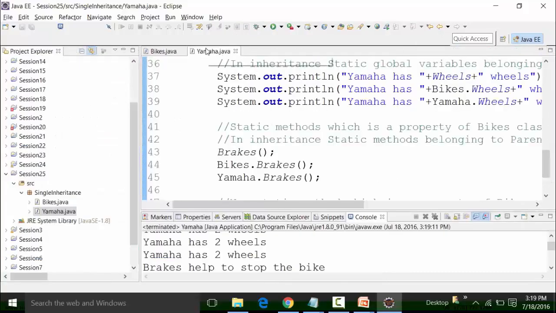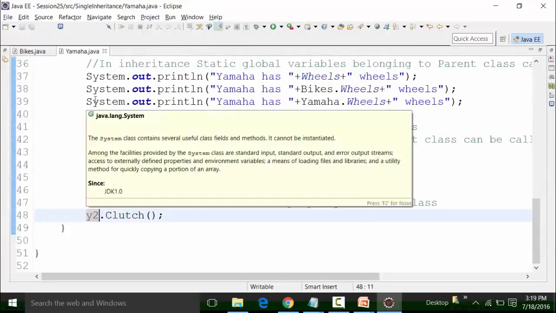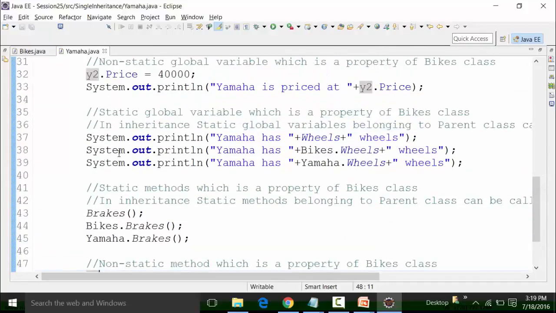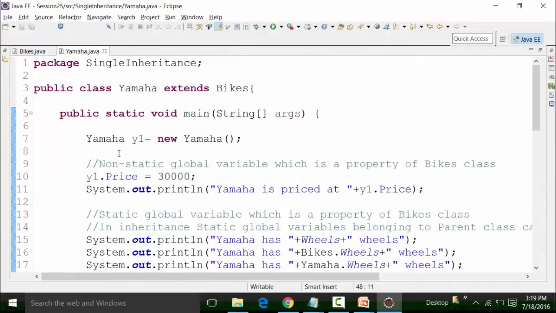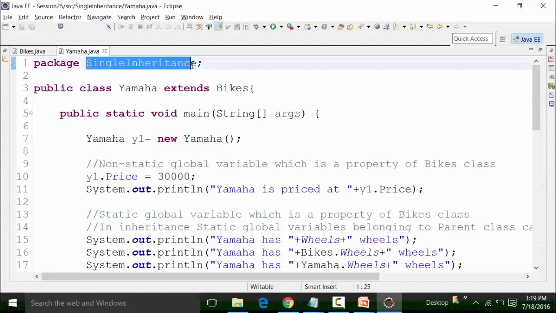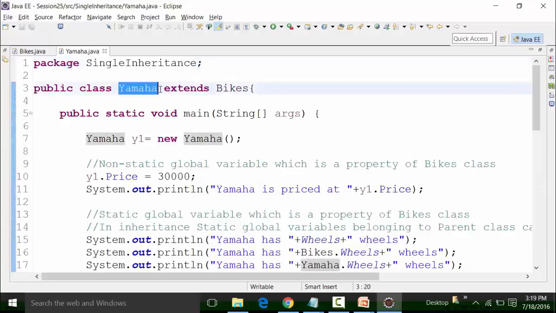This is a single class file inheriting a single class file. This is a single child inheriting a single parent. So this is a typical example of single inheritance out here. And in this particular class file called Yamaha, the Yamaha class file can also have its own property.